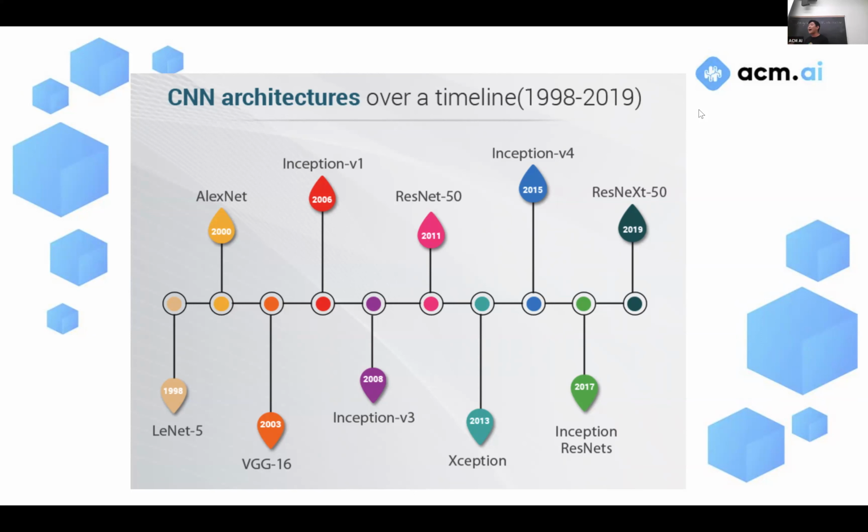And I want to give you a little history of how we got there in the first place, because it is really enlightening to see how recent deep learning really is. These are some CNN architectures over the years, from all the way back in 1998 with LeNet-5 to nowadays, pretty much the state of the art, ResNet-50. One of the things that people have been saying is that computer vision, specifically image classification, is a solved problem, as in, we have gotten to the point where it is difficult for us to improve it any further in any meaningful way. And I'll show you how by showing you the history that we have here.